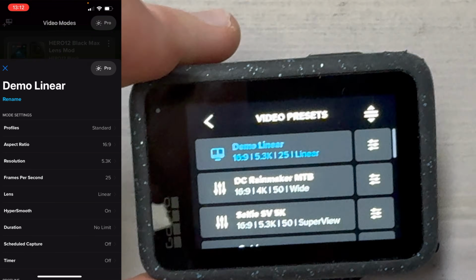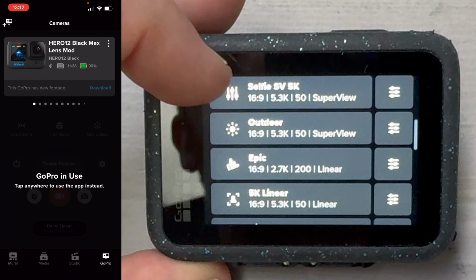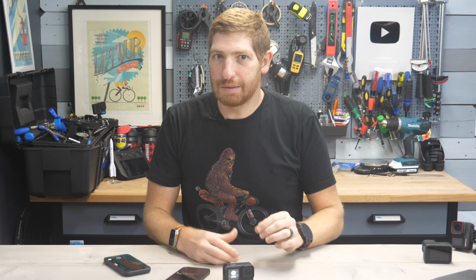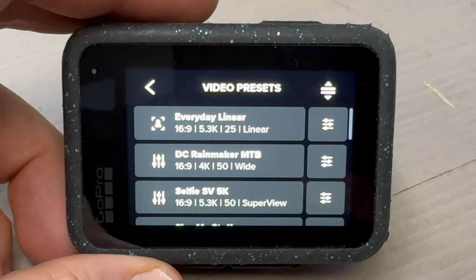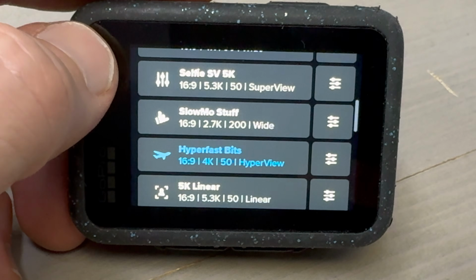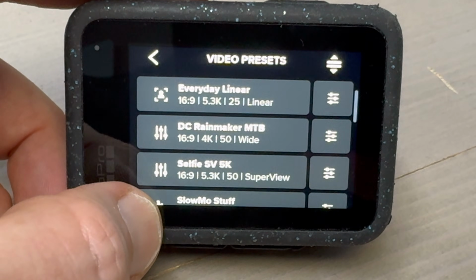And if I tap this, I can then see that little GoPro icon there, as well as the other icons for the previous ones. And this is super useful for me personally because having all those things like snow and sun and wind and whatever wasn't really that practical. I organize my GoPro settings based on the settings, if that makes sense. In other words, I want one that is for mountain biking when it's facing me. So MTB selfie would be something that is going to be likely in SuperView, super wide kind of structure there, likely in a 5.3K, 60 frames per second, or whatever the max rates are that I'm allowed to do. Inversely, there are some shots where I wanted to conform to this normal linear style video with no fisheye look, and those would be linear ones.